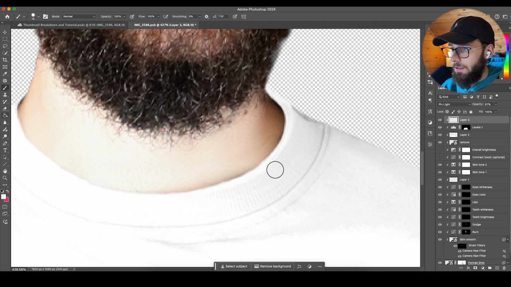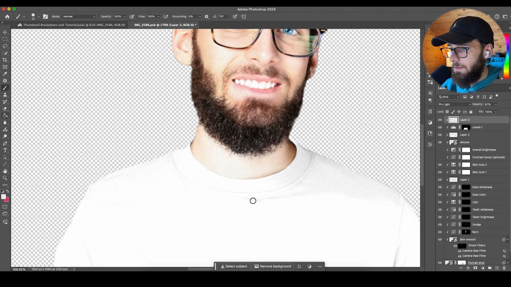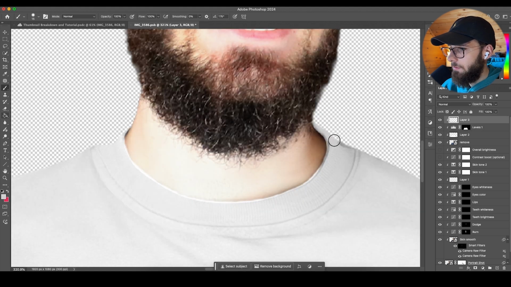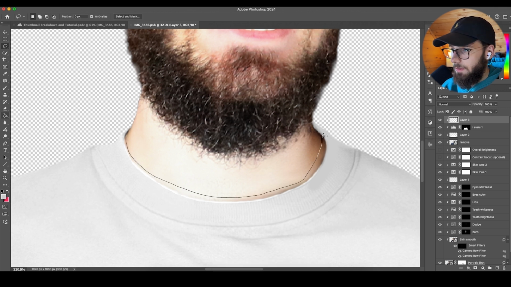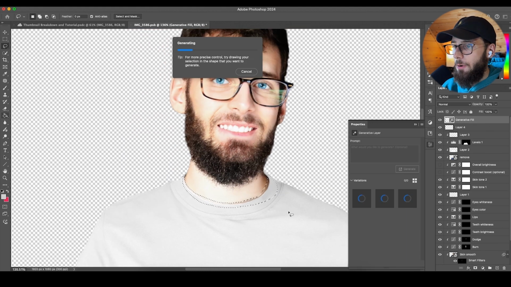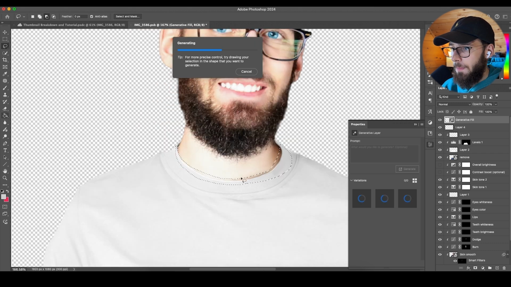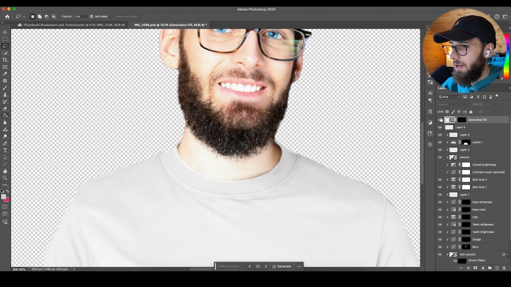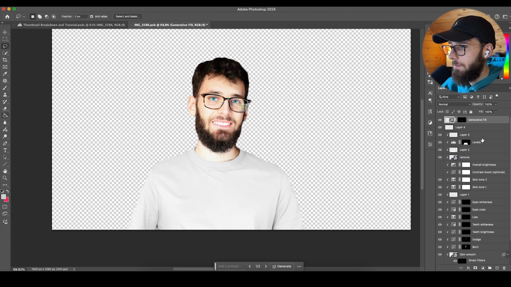Let's see if we could make this a little bit more smooth. Yeah, I like this. It just looks oversaturated in my opinion, so we bring it down a little bit like this. I like this. We're going to paint over again on these spots here just to make sure it's clean. What we could also do is choose this little thing here and let AI do its thing, boom. Let's see how it looks after waiting a little bit. Sometimes it cleans it up, sometimes it just makes this process a lot more smooth. That's our goal, to make the process as smooth as possible. In this case, it looks pretty good, in my opinion.